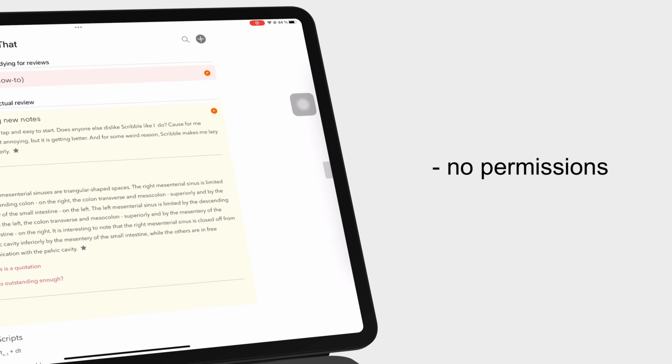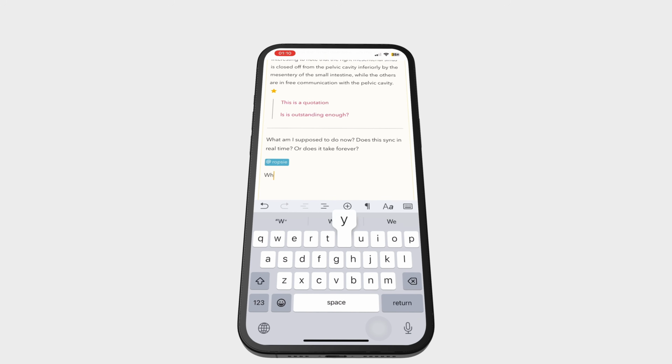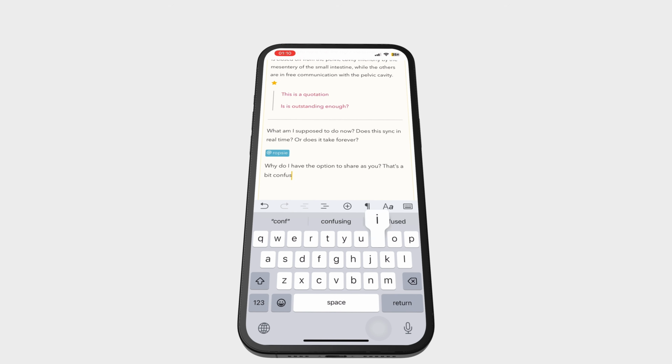Anyone with a link can join, so there are no email sharing options. When you stop collaborating on your notes, the app doesn't automatically terminate the session for everyone you're working with. At the moment, even when you leave your collaboration, others can continue to work on your notes without you. For internal work, we're happy about the collaboration in Agenda, but more work still needs to be done on it.